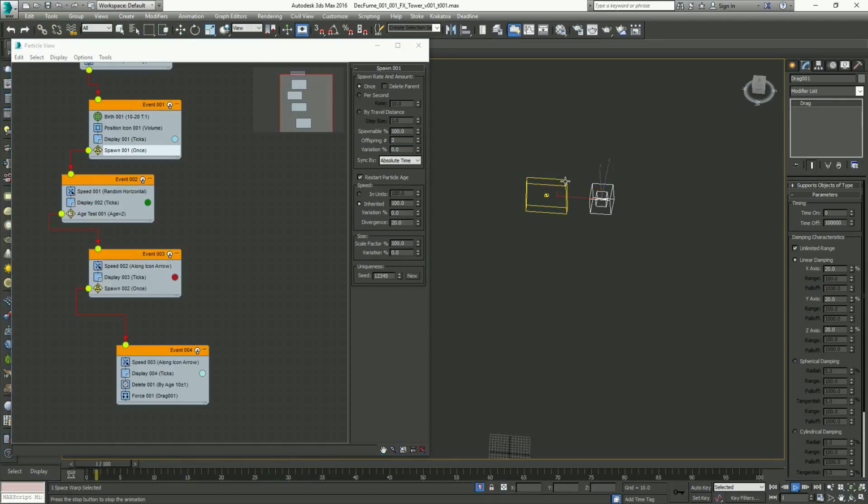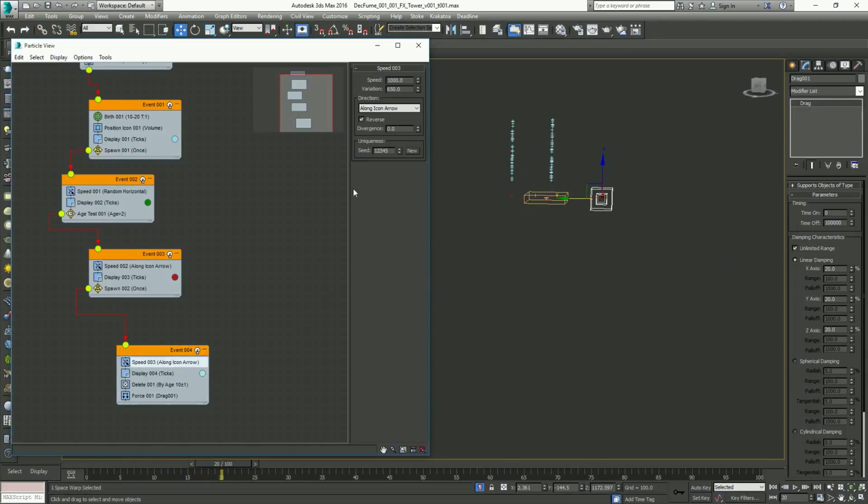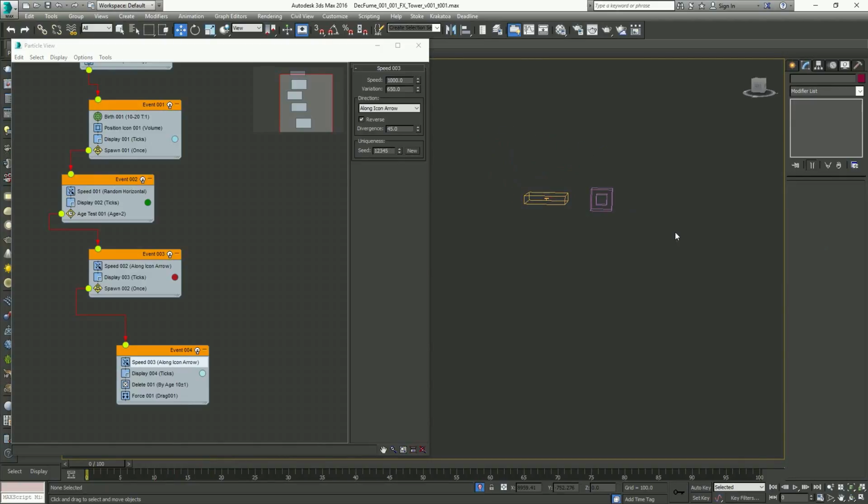I just want 2 particles, and they would shoot out like that. Now the big thing is that I'm going to get my speed down here. I'm going to set the divergence to 45, so it's a lot more spread apart. And that looks a lot more like the emission particles that I want to use. So that works pretty well. I just have it at frame 10, these particles get created, and there we go.